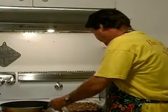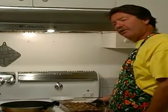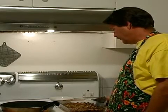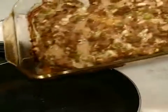Today we're going to be making some Cajun Shepherd Pie. Alright, so now we've got our partially cooked shepherd's pie out of the oven. What we want to do now is take these wonderful drippings, we want to put them into the saute pan and just put them right in there.